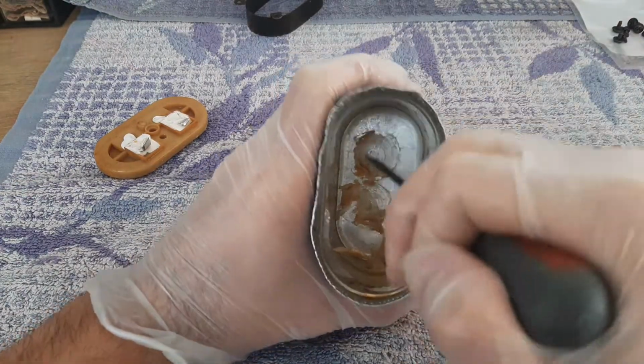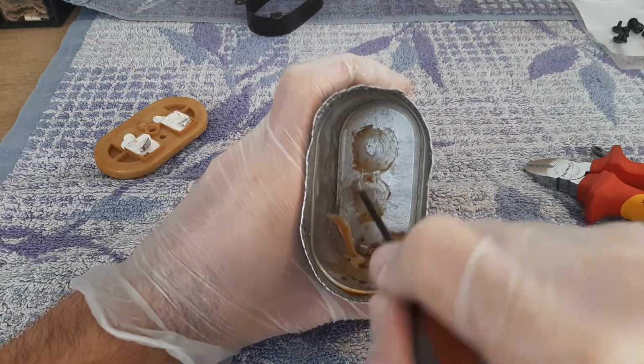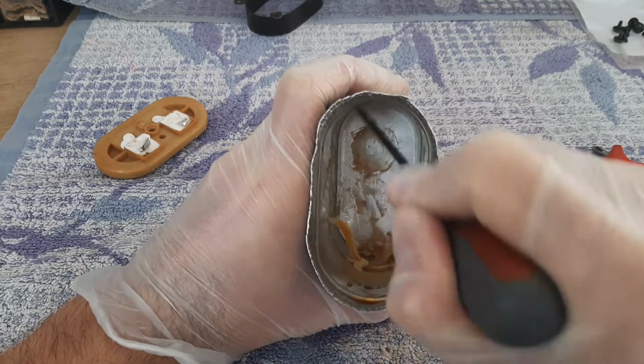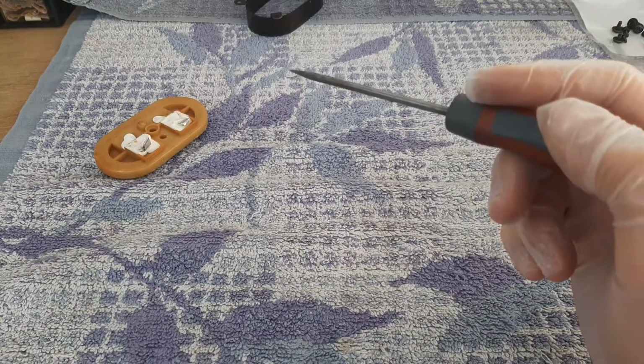I will clip a little bit of wax inside. Sorry for the noise, but this is how it's made.